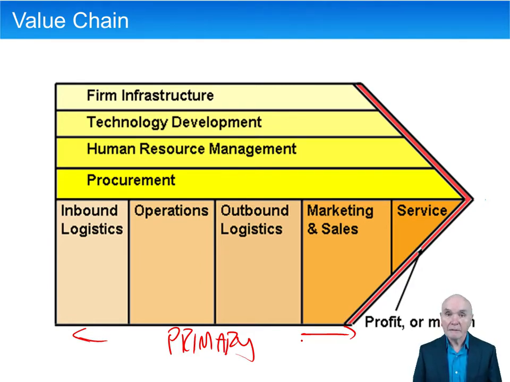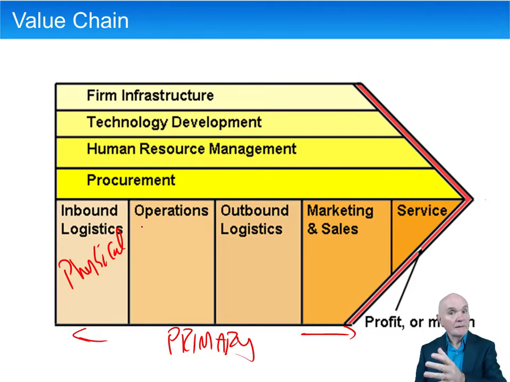So inbound logistics is really the physical acquisition of raw material or components. Within physical acquisition, we have to look at, do we go and get the goods? Does a supplier supply the goods? Are we making them ourselves in a different division, or is it subcontracted? Do we bring them into our premises and put them in a warehouse, and only when they're needed on the production line are they taken from the warehouse and put onto the production line, or is it more a just-in-time sort of system? So there's quite a bit of potential choice there. We could use logistics companies to bring in the goods, or we could use our own transport to bring in the goods, and the like.